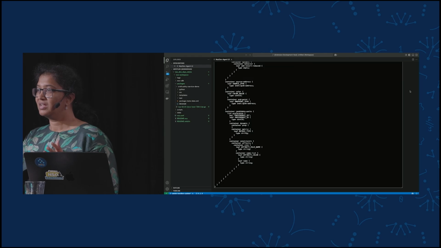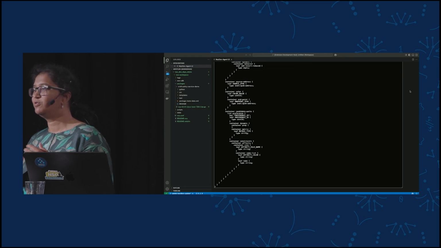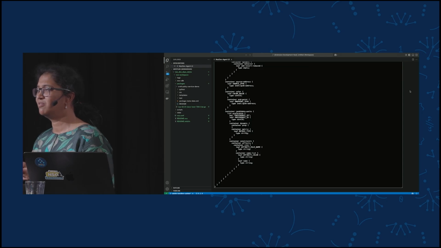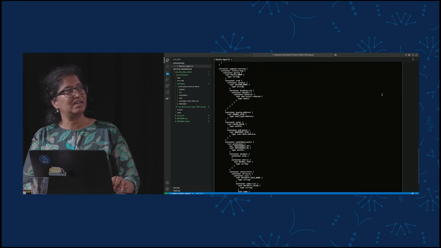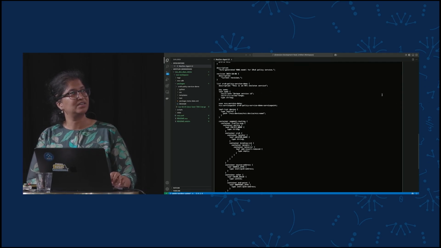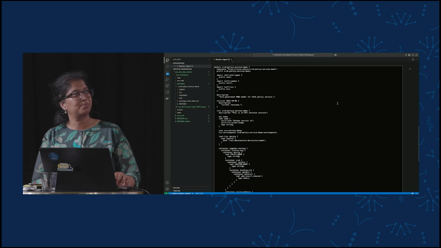For a task where we would need to select our net ID, we use GPT 4.1, which is much faster in responding. But for a Yang creation task, we use a reasoning agent, and we have found that reasoning agents like O1, O3 are much more reliable with Yang generation, and they have been pretty consistent. Now, let's look at the Yang which is generated. You can see that it has been properly generated.